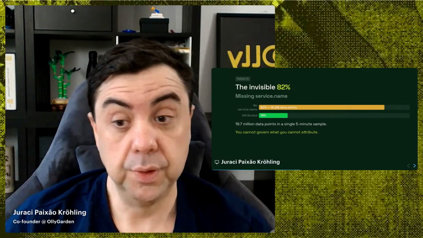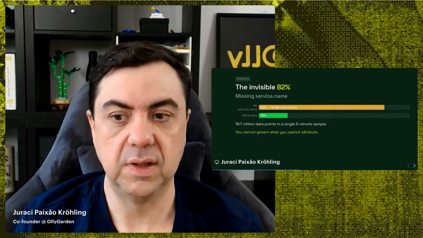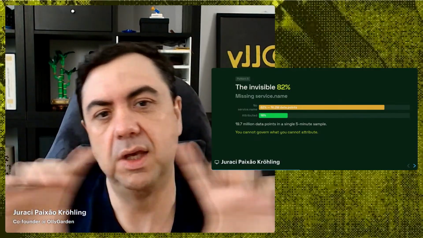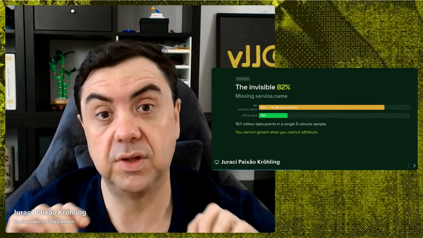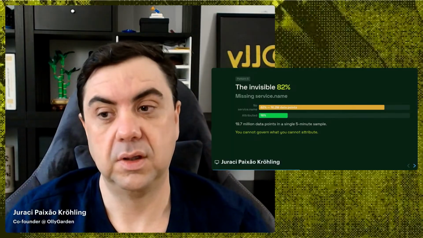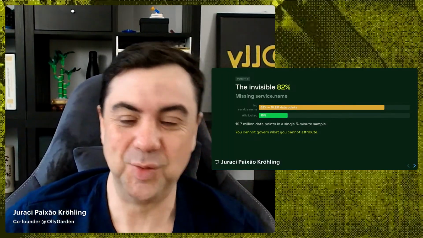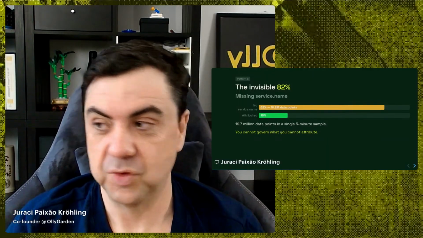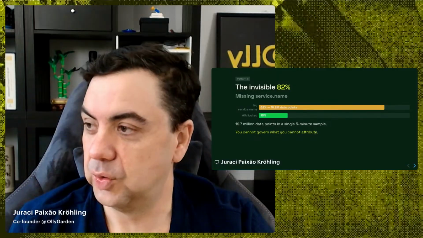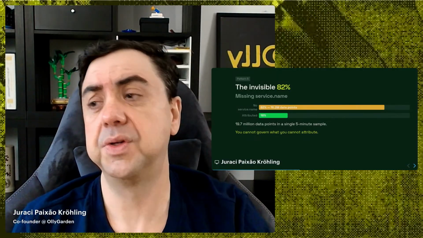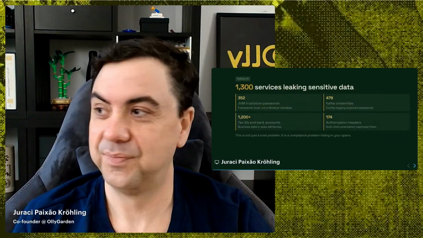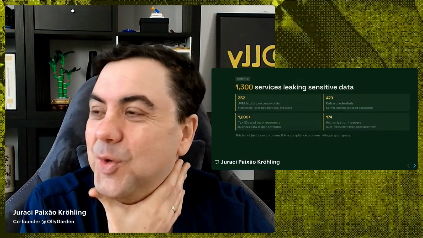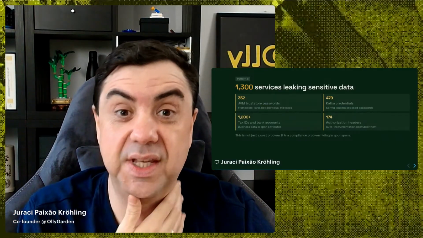So we don't know specifically which instance of the service it is. Perhaps we do, but most of the time, if we have only the service name, we don't know which instance of a horizontally scalable service that telemetry is coming from. But with the service.name, we at least know the area that this is coming from. We know the team where this information is coming from, right? And in one specific user that we have, we found out that 82% of the telemetry does not have a service.name. And we are seeing a lot of sensitive data being leaked, right?